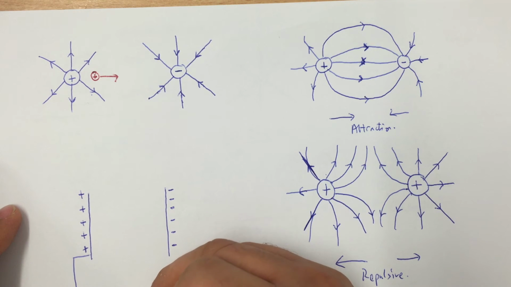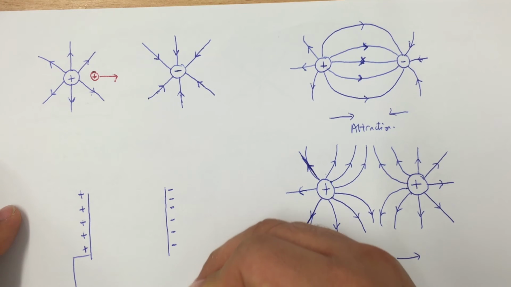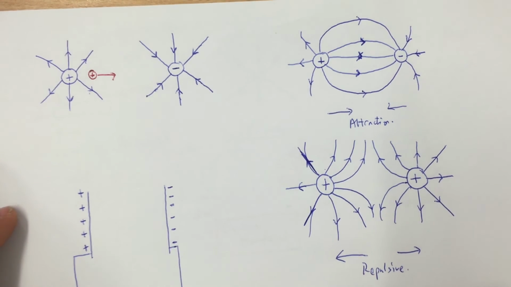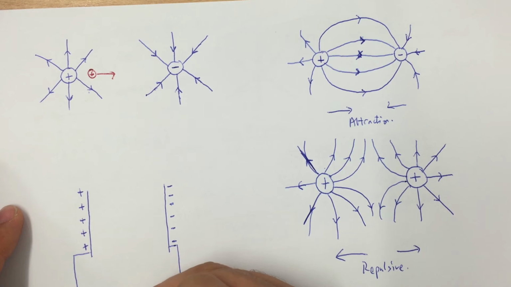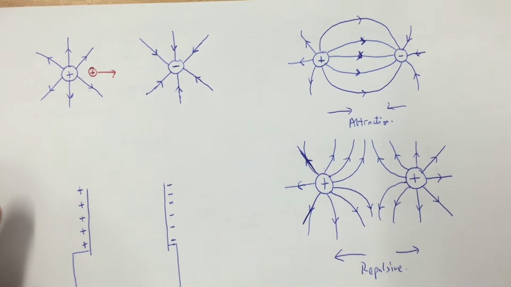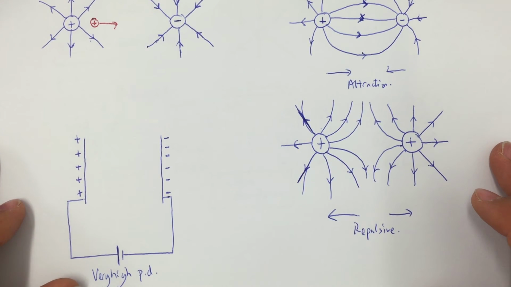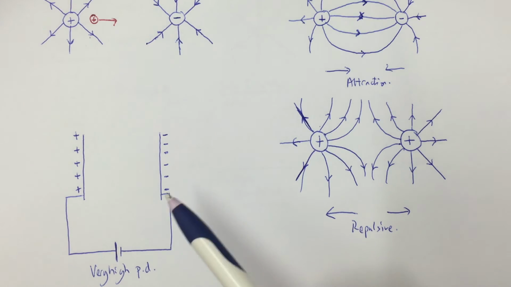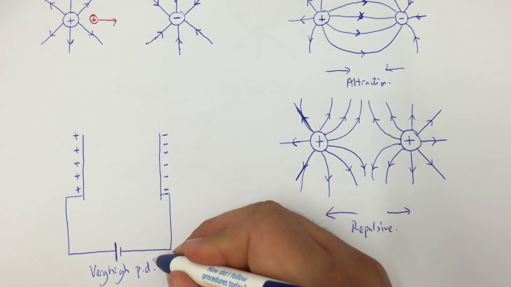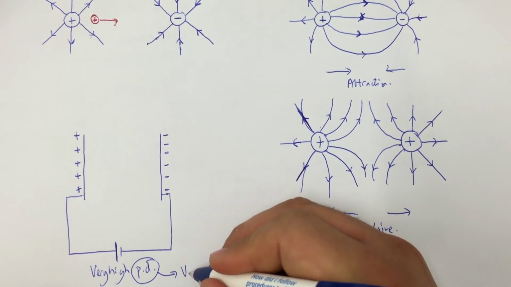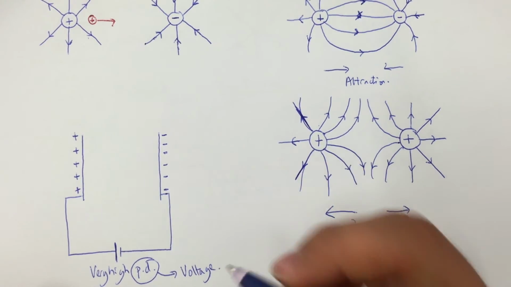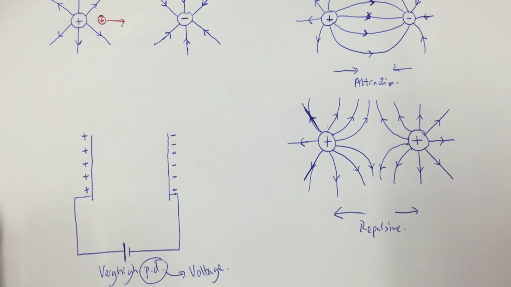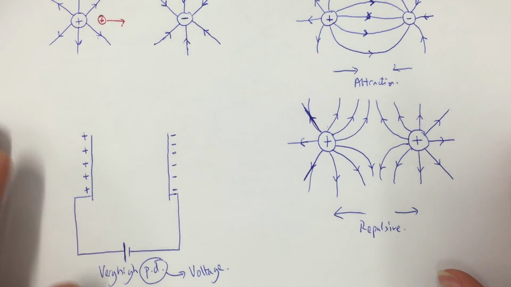have a power supply that would provide a potential difference between these 2 plates. So I need a very high potential difference, or in simple terms, voltage between these 2 plates. We'll come back to potential difference in a later lesson, but potential difference for the time being is a type of voltage. So I need a really big voltage in order to create a strong electric field between these 2 plates.